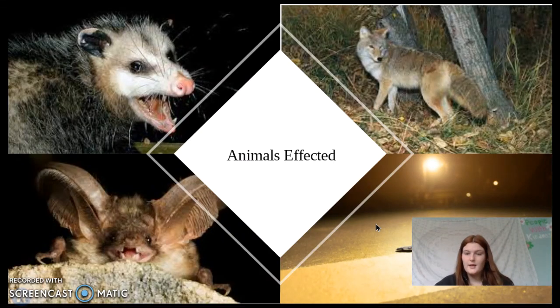Here are some of the main animals affected by light pollution. So in our area in Ohio, we see a lot of possums, coyotes, and bats. And speaking from my experience, I live in an older neighborhood that is not really near a lot of stores or anything, so I don't really have a lot of artificial light in my neighborhood. So I didn't have any street lamps or anything, so I used to drive home around 9 or 10 p.m. and I would see possums out walking on the road. I live on a very large area of land, so I'd see coyotes in my yard and bats and everything.